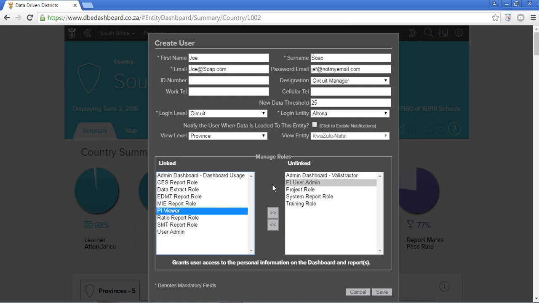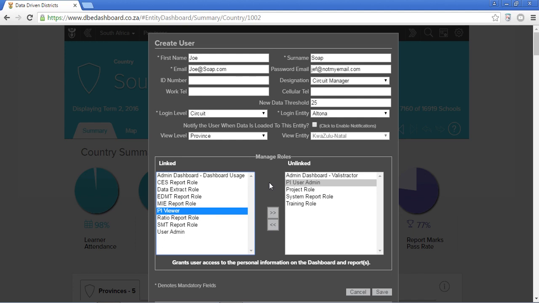PI Viewer allows you to view sensitive information for educators and learners, and so to protect the dashboard, the project, and the actual users themselves, we would like to restrict how many of these users can grant other users access to sensitive information.